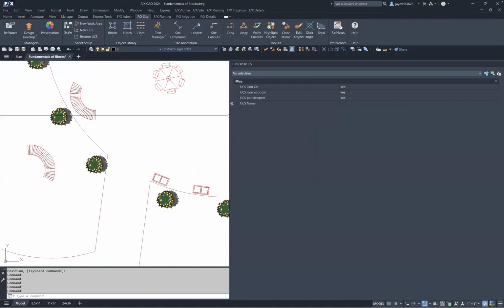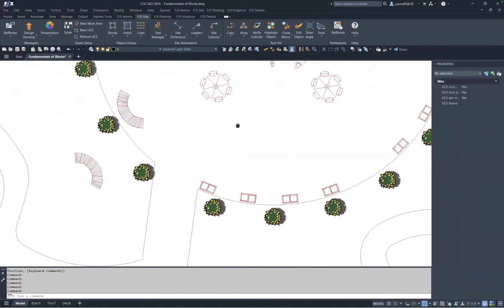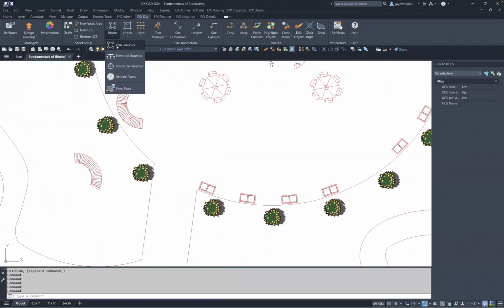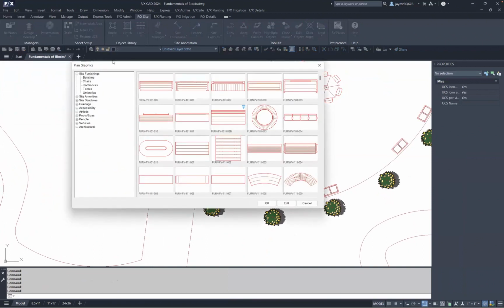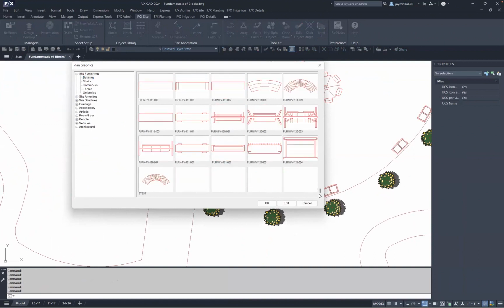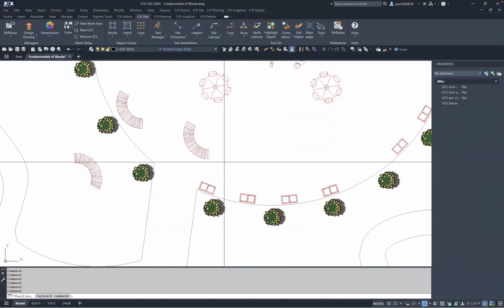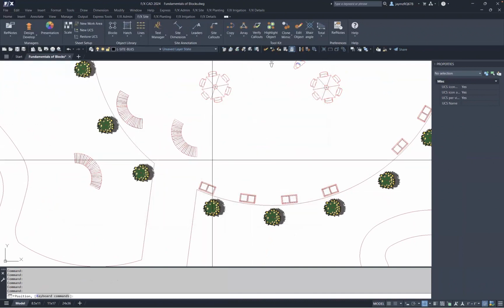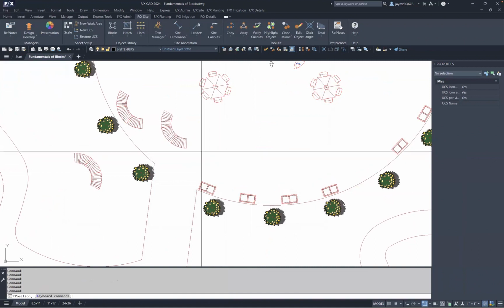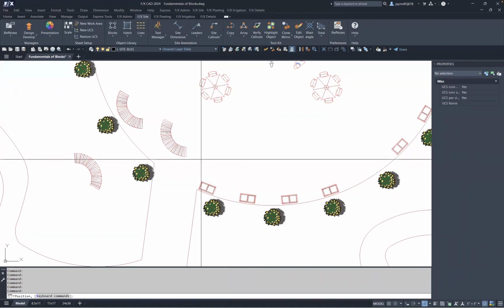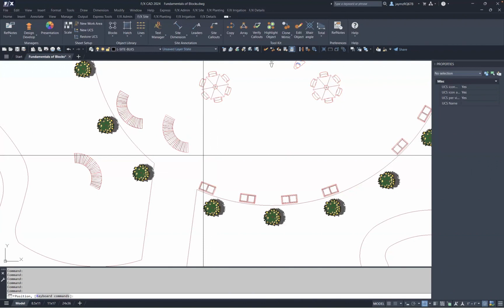Now we're back on our actual plan. So let's get this properties window a little bit out of the way, and let's go ahead and browse to our block. And what you're going to see here is down here, we have a much cleaner slide and our block is there. But what's going to happen is when we place it, you'll notice it's still not correct. And before you freak out, we did this on purpose to illustrate how block definitions kind of function.